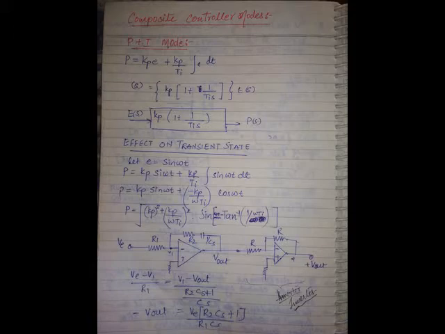For sinusoidal input, phase of the controller output is exhibiting phase lag characteristics here, which means this controller is similar to phase lag compensator. This controller and phase lag compensator both are similar to each other. What is this phase lag compensator? This is the implementation of a P plus I controller, which is implemented as a phase lag compensator now. This is the implementation.